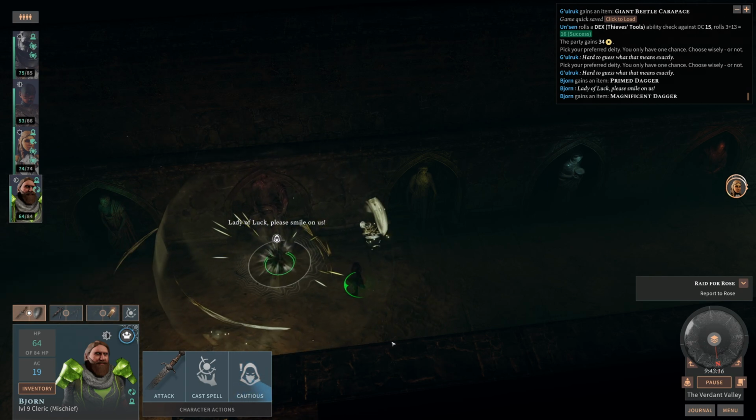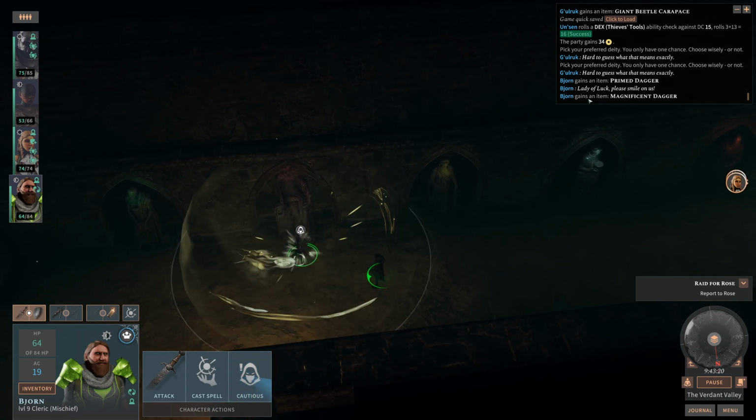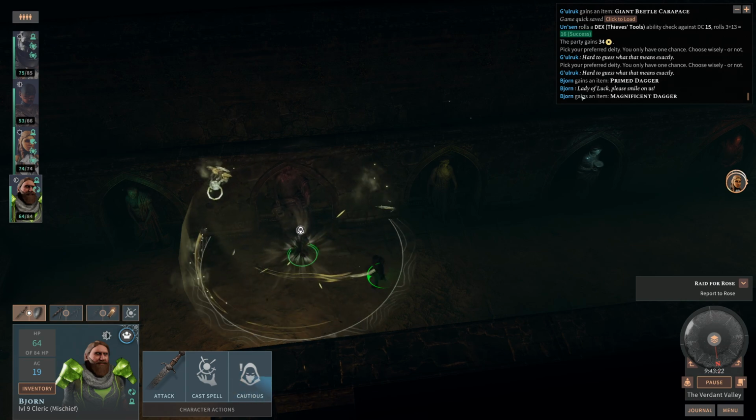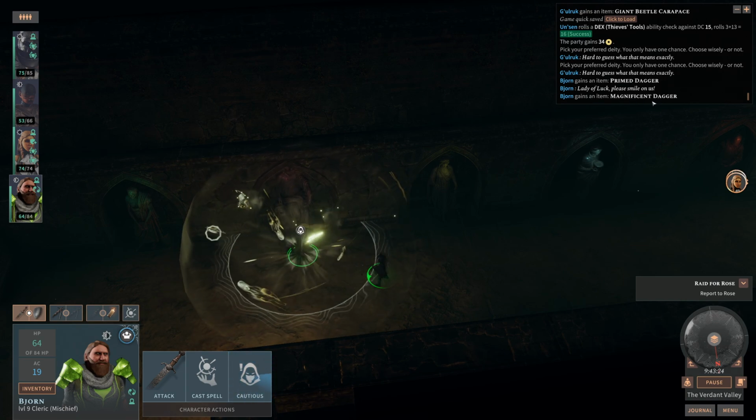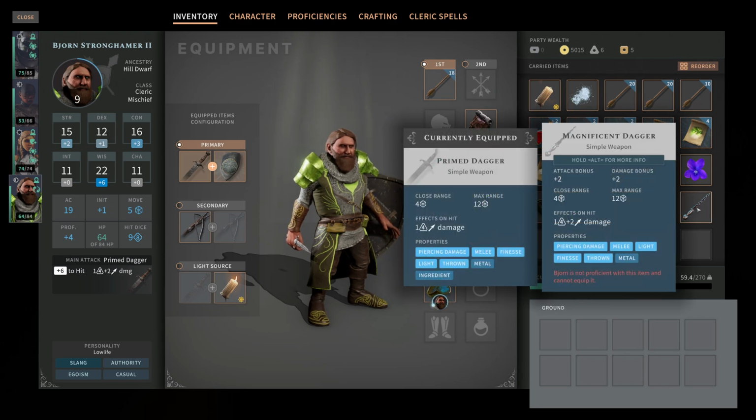Lady of Luck, please smile on us. Bjorn gained an item, prime dagger. Bjorn gained an item, magnificent dagger. +2 attack bonus, +2 damage bonus.